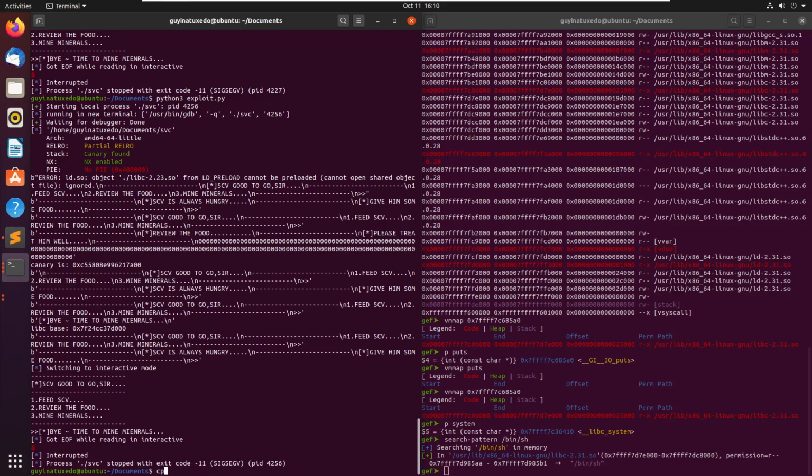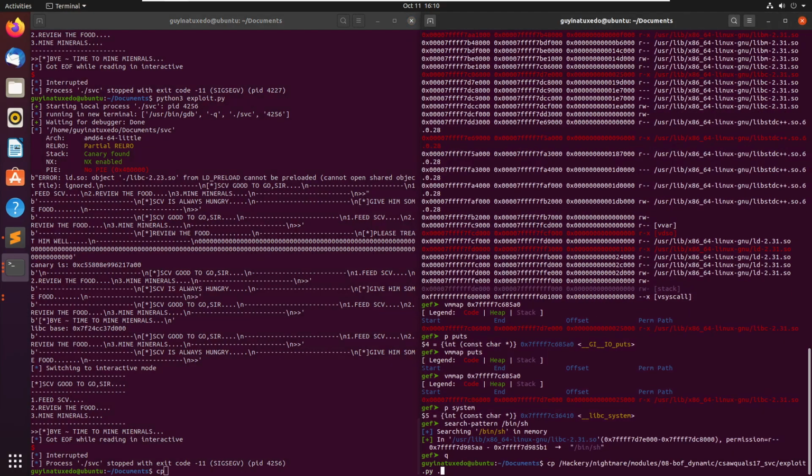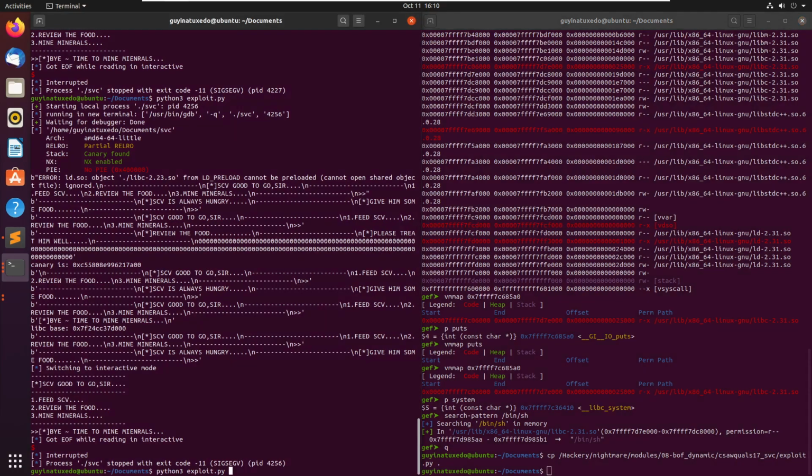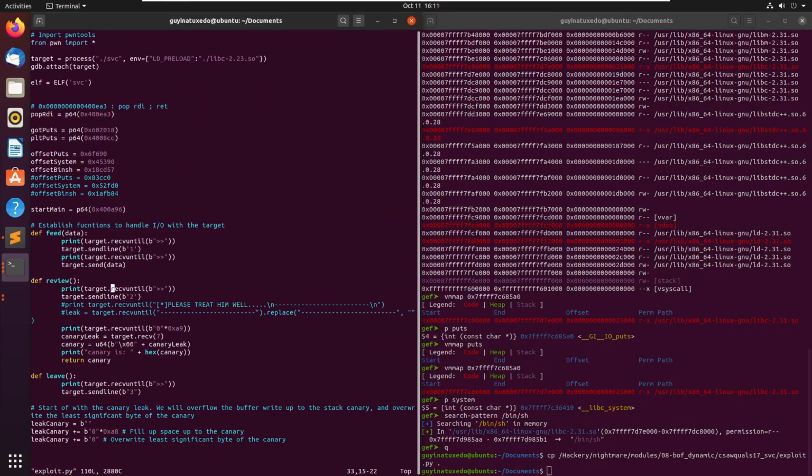Nope, that's not it. And let's edit the exploit and edit in the offsets: 62580, which are right there, 30410, 19258.